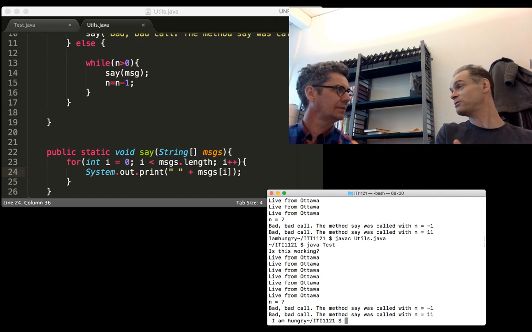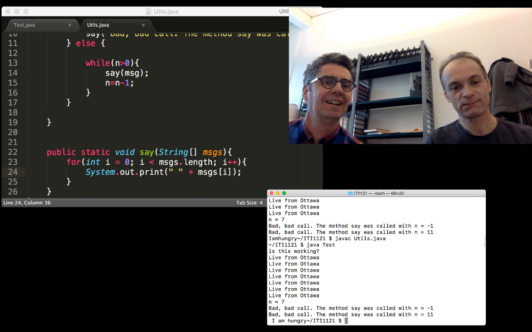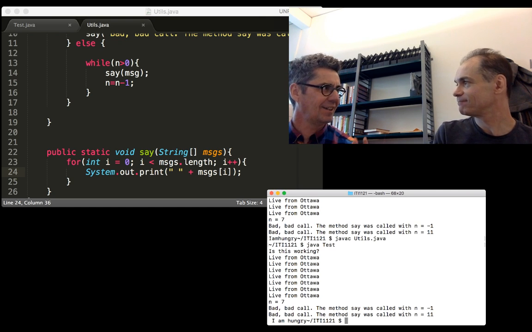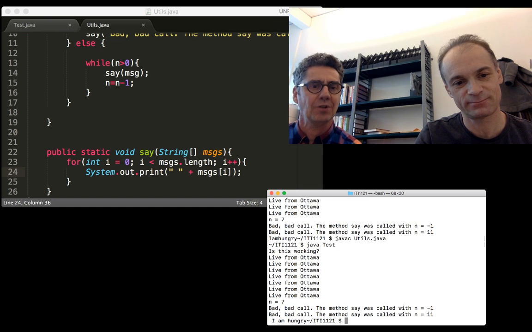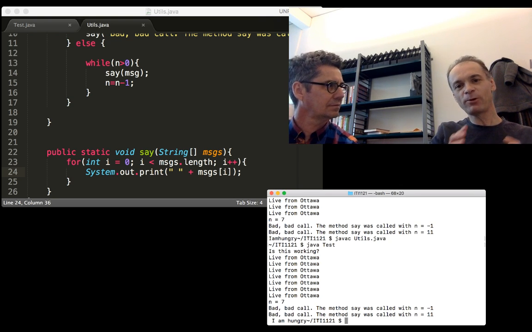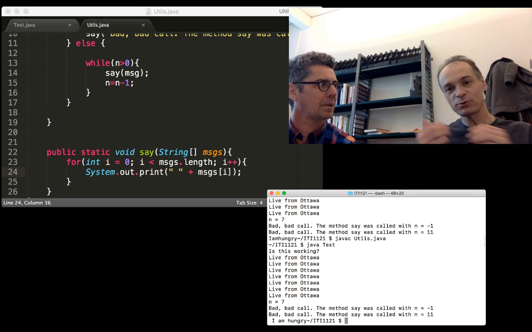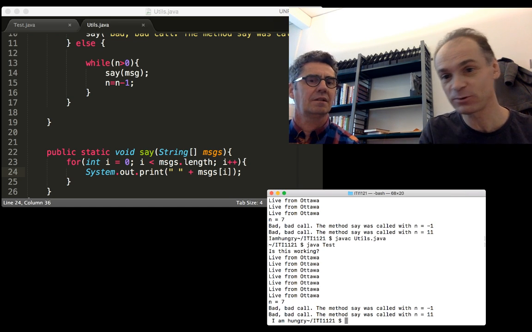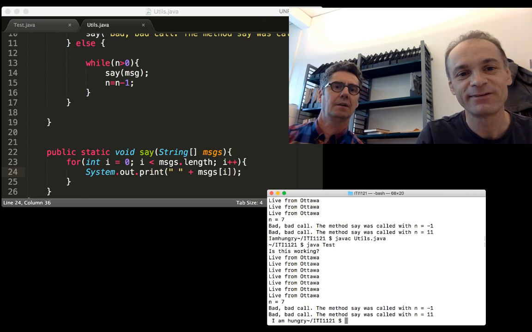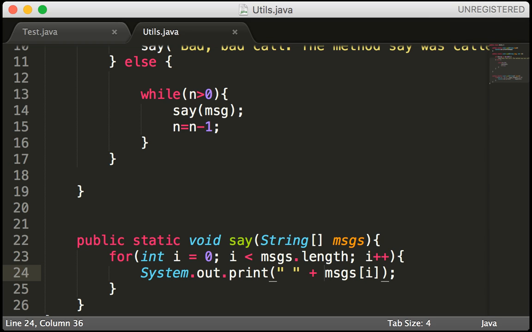We don't want to start with a space. So how can we tell the compiler here that we should not be printing a space if we are at the first iteration of this loop? Some people might think, well, we'll just move the space after, but then we'll have a space after, and we don't want that either, because that's not part of the string. So we just want space in between the actual strings. It would actually be pretty challenging to debug this kind of thing, because when we would be printing the string, it would look good on the screen, and we may not realize that there was an extra space at the end.